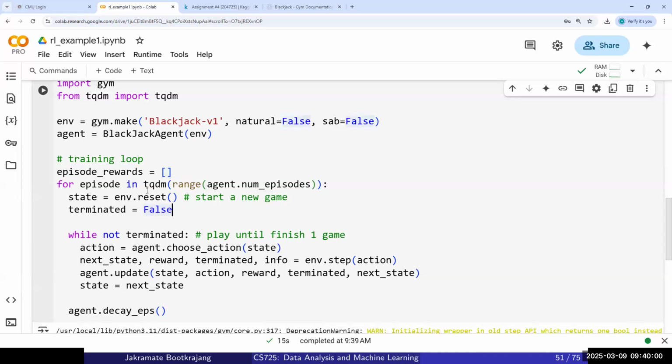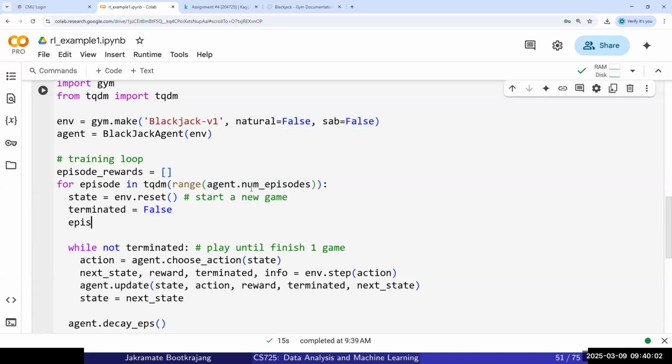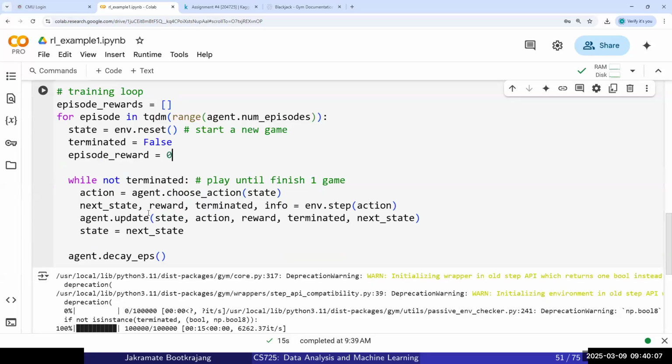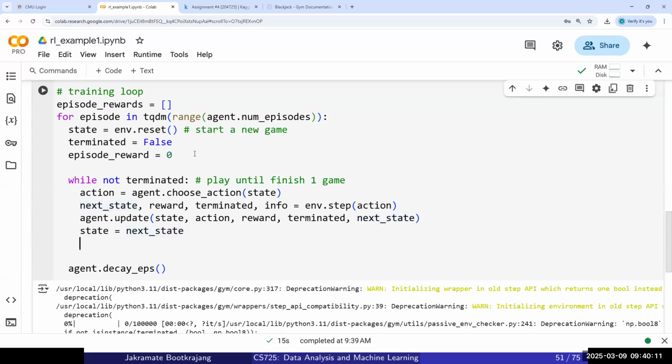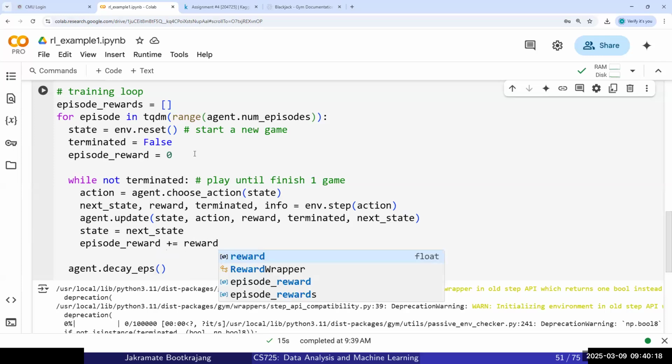And for each episode, we are going to add the episode reward to this list. At the start of the game, you set the episode reward to be equal to 0. Every time you make an action, you add the reward to the episode reward.